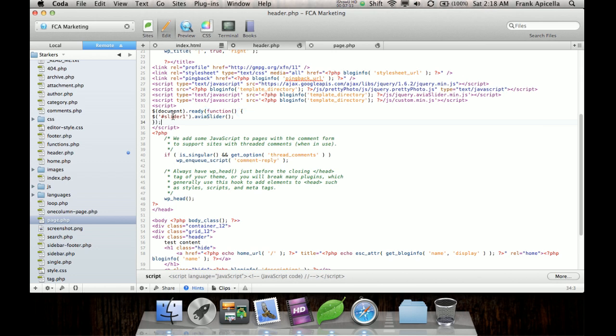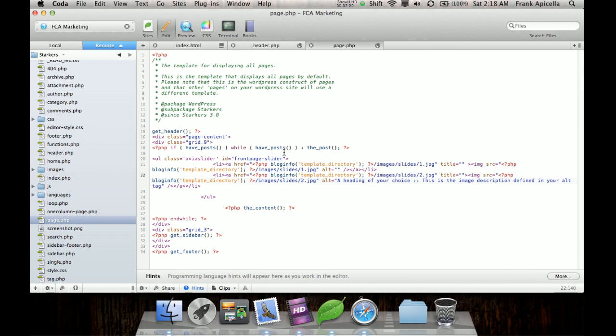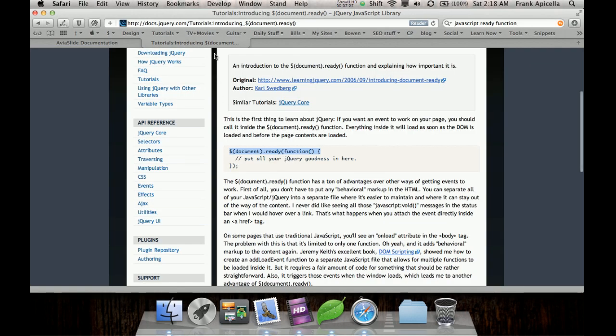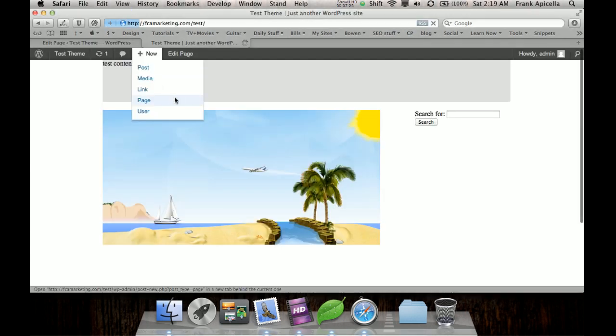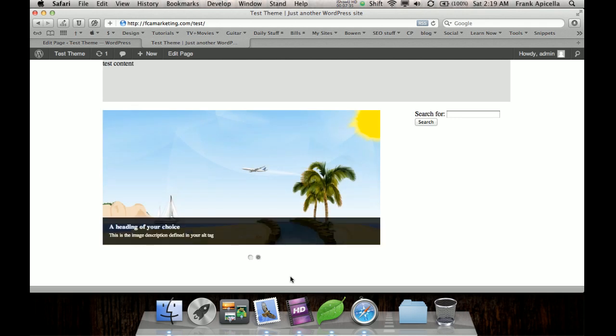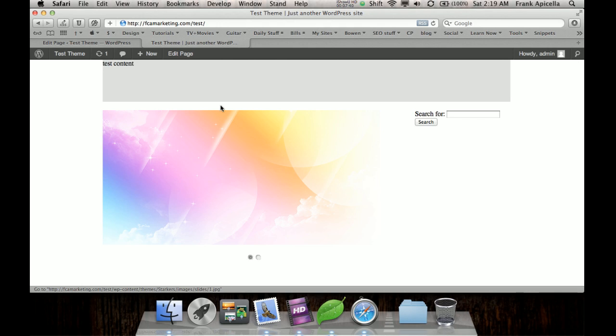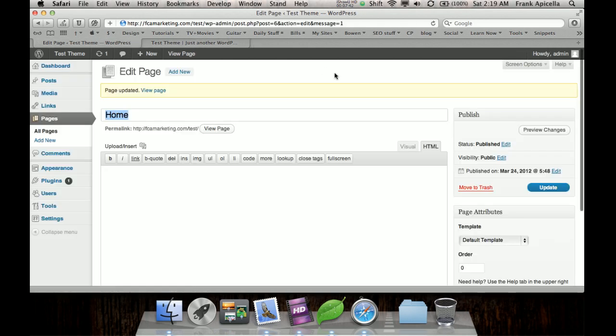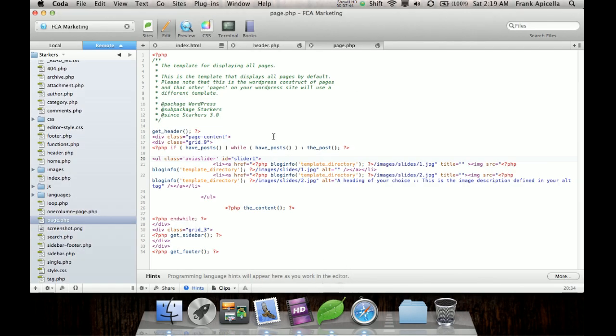And this slider1: the ID of the slideshow needs to be slider1. So I'm going to go back to my page, name the ID slider1, and save it, and let's cross our fingers and hope this works. And it does. So here's our JavaScript slideshow, and it is fully functional. How beautiful is that?